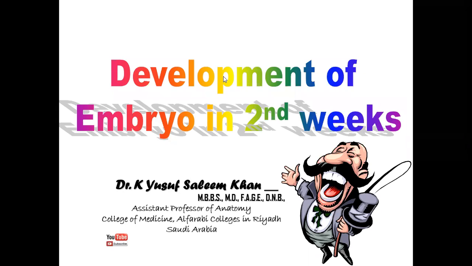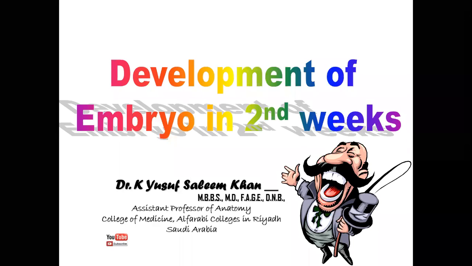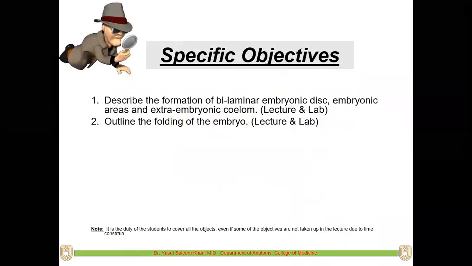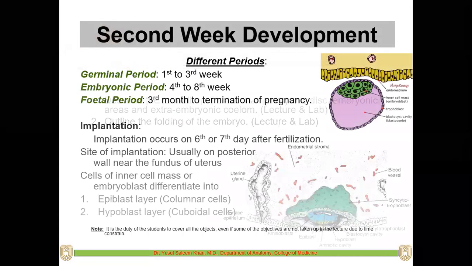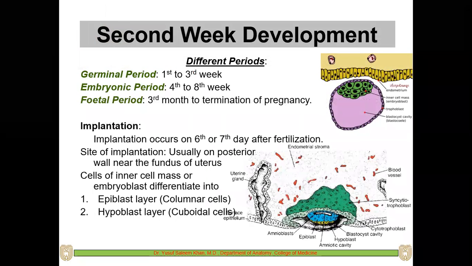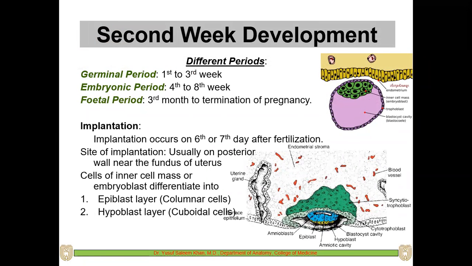Okay, today we'll discuss the development of the second week of development in the case of fetal life. As we know, we'll be talking about this development starting from day 0, that is the day of fertilization. So we have talked for 7 days. Now we'll talk about the further development, that is development taking place between the 7th and the 14th day.